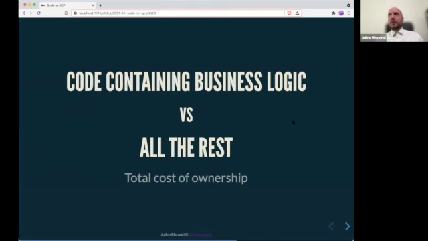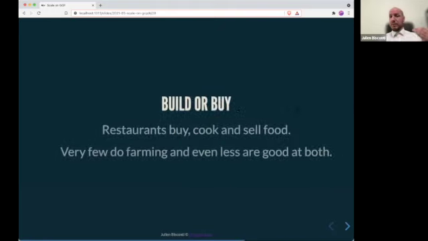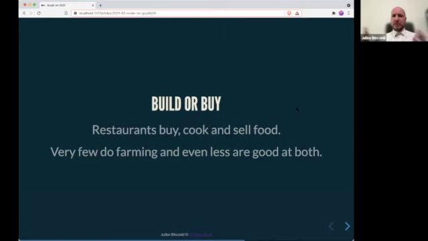And this is the part where you have to realize the amount of code that's dedicated to your business logic versus all the rest, like all your containers, your manifest, your infra as code, your tests, everything like that. And this shows you the total cost of ownership of creating a service, because you think it's just a button on the front end for the customer, but behind in the system, there is a tremendous amount of resource that needs to be allocated for that. And this is where it's almost like an art to find this total cost of ownership.